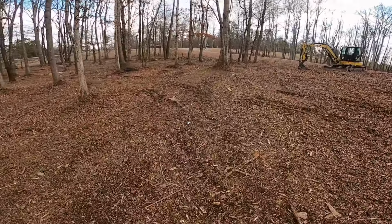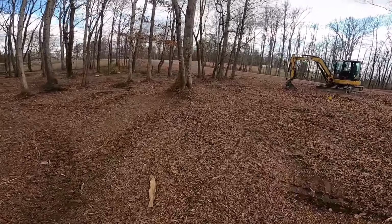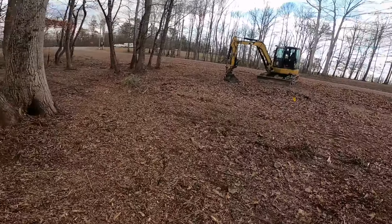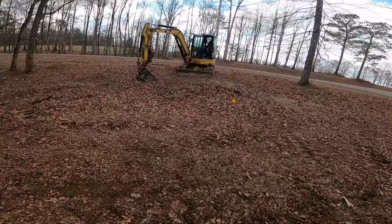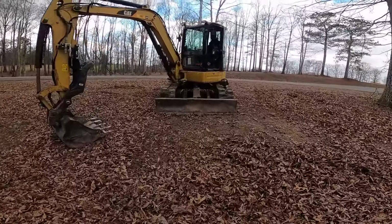So still got some pretty good spots to mulch up. So we'll just have to get it going pretty quickly and get it mulched up, so what we can't get done.